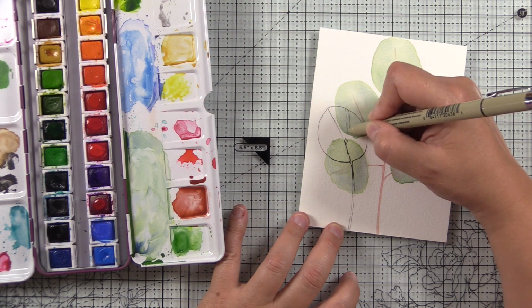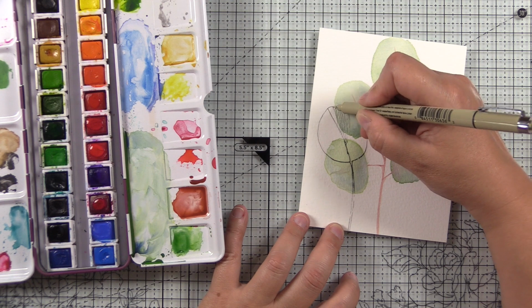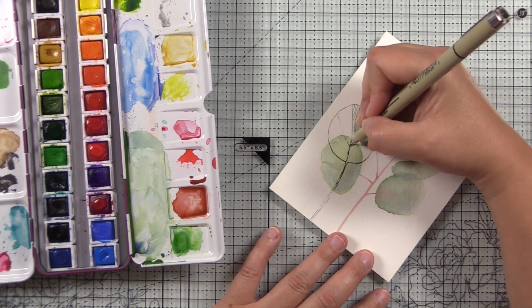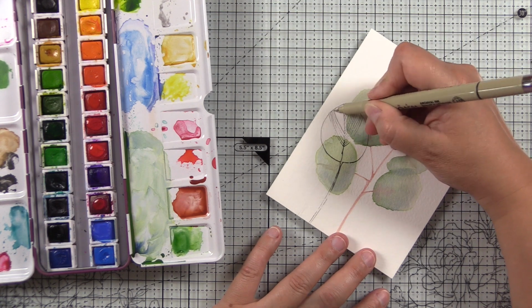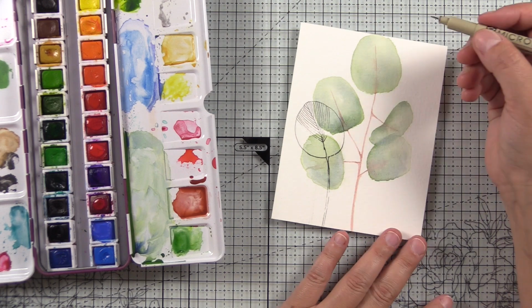And so here I'm just going to add in some details. Now I have such a light touch with my pen that it's not a complete stroke. It's kind of skipping over the paper and leaving some empty spots, which adds more of an artistic feel to it. So I'm literally just grazing it over the surface.